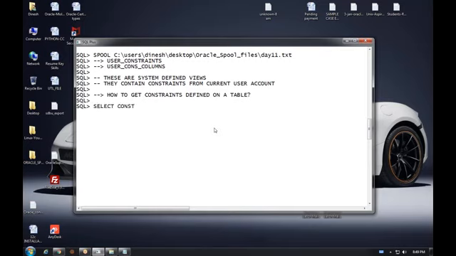Select constraint name and constraint type and constraint status from user constraints, where table name equal to student. Only from the student table I want to see that information.